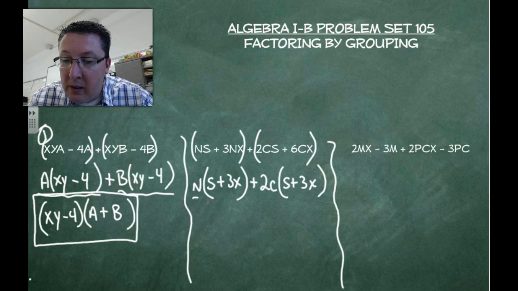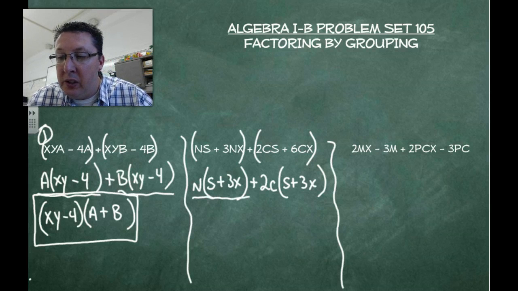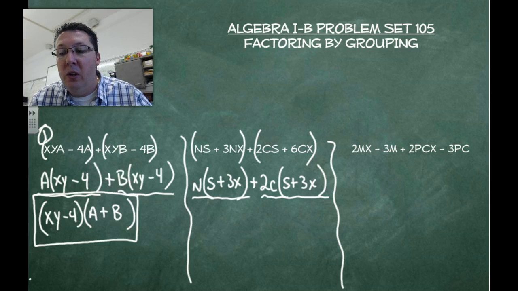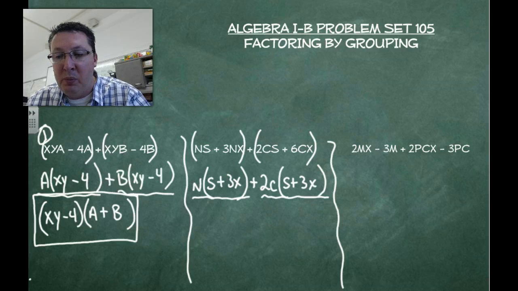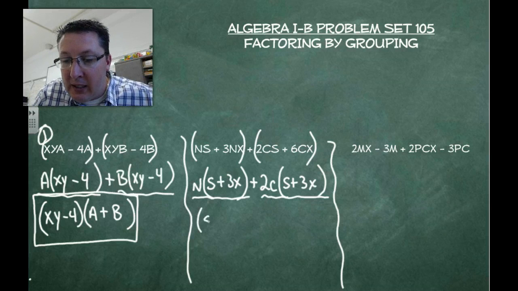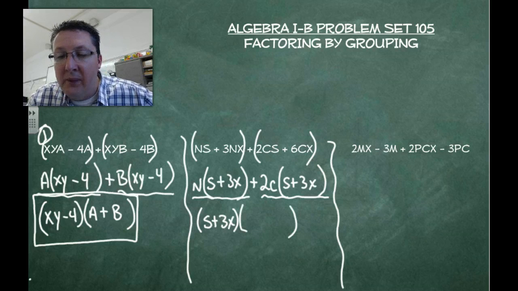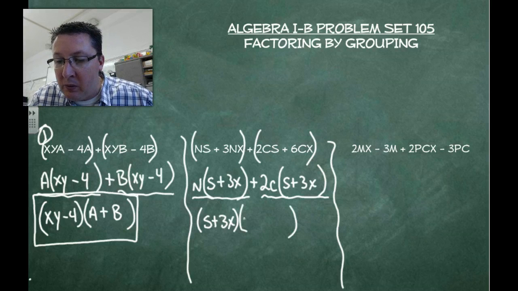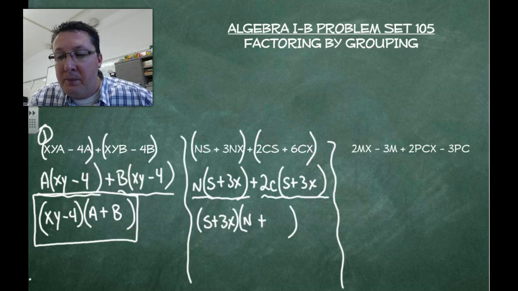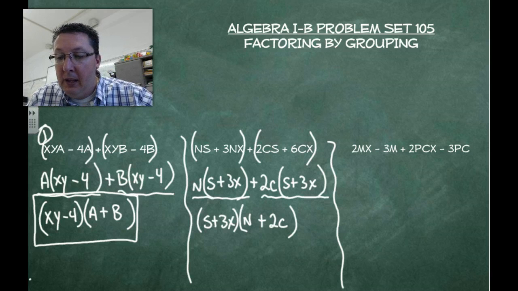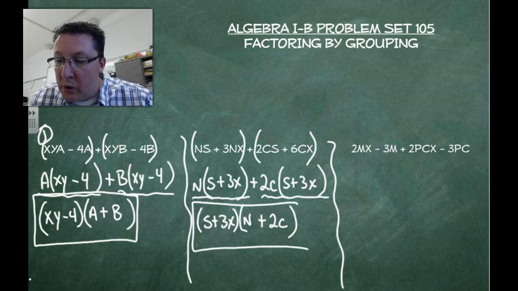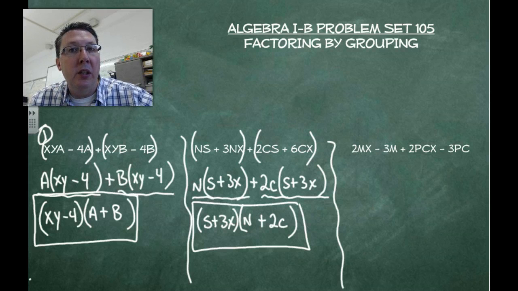All right, same thing as on the first example. There's one term, there's our second term. Do those two terms have anything in common now? Well, you should recognize that group, s plus 3x. They have that common group, so that comes out. Again, that has to be in parentheses, and then I show in parentheses what's left. Out of the first group, I'm left with an n, plus, second group, I have a 2c. Okay? There's our factored answer. Those groups won't factor down anymore, and that's as far as we can go.